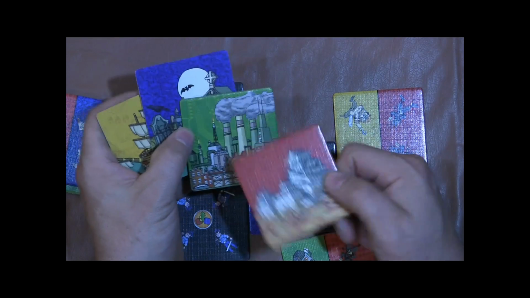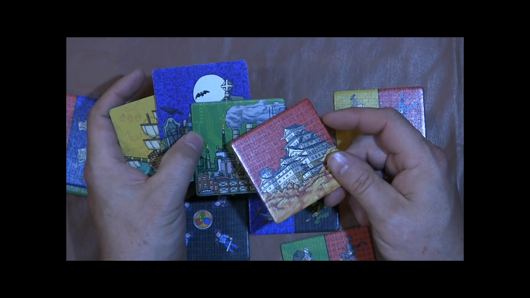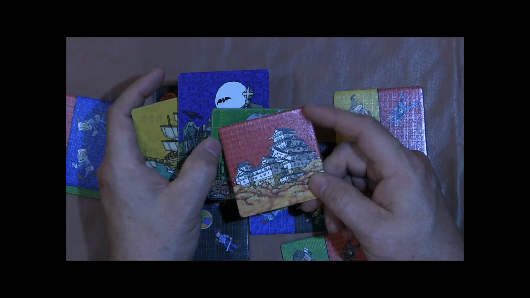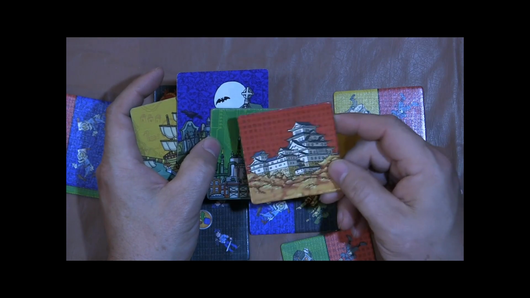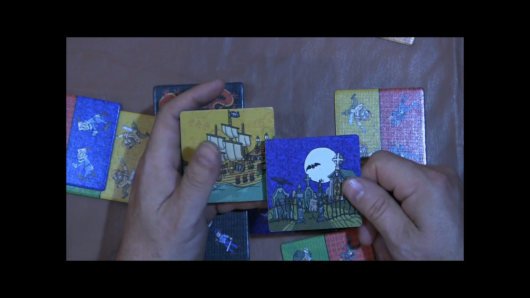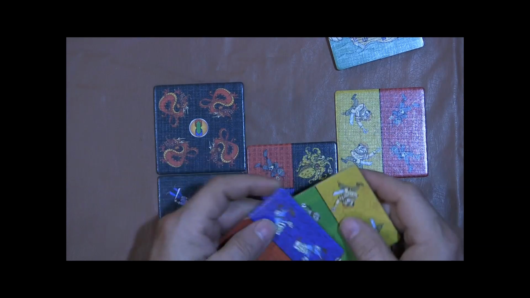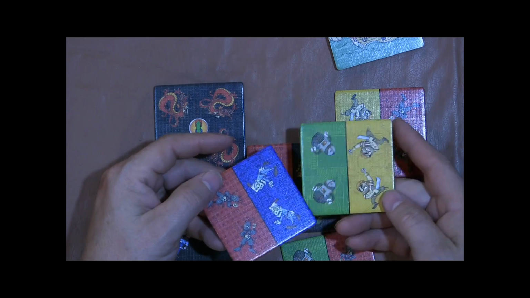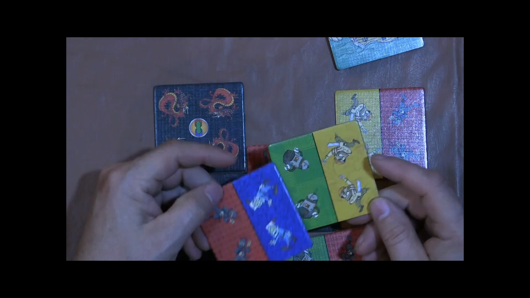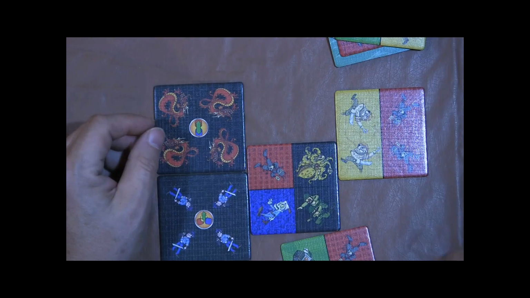For example, the Asian-looking building, the name is escaping my brain. Oh, it's going to drive me nuts. It is for the ninjas. The factory is for robots. The graveyard is for the zombies. And the pirate ship is for the pirates. And as you can see, each race is represented by the different pictures here. We have pirates, robots, zombies, and ninjas here.